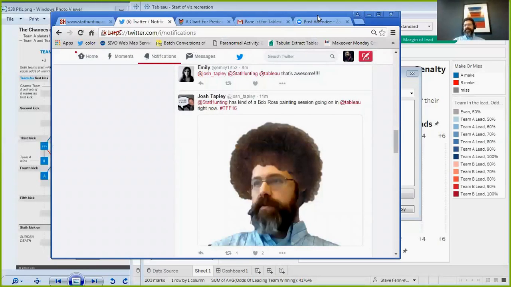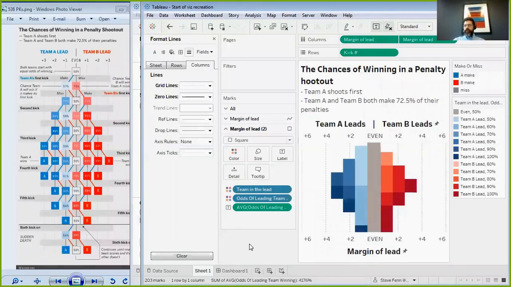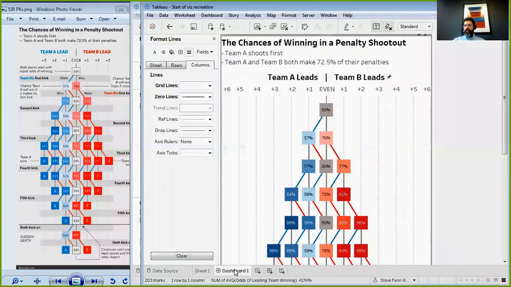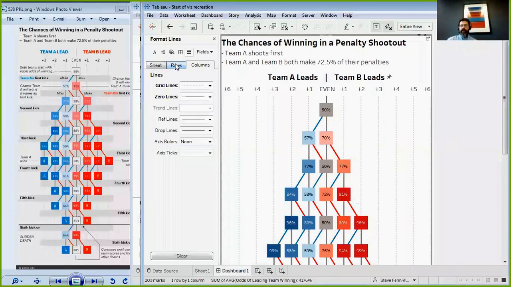Okay, Steve, we have another question. Can you explain why you have used the background image instead of playing with the format borders? Ooh, I might have overlooked something there. That might be better. Can somebody expand on what changing the format borders means in this case? Because I don't see an option to force these grid lines to stop at a certain point, but that would be better.